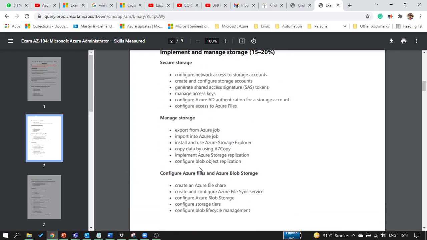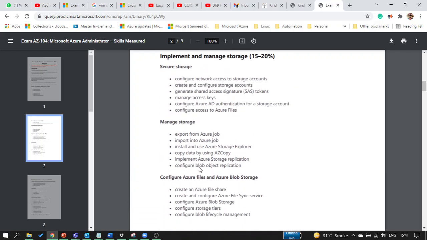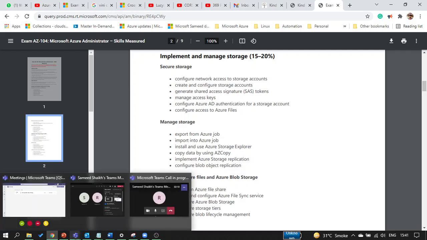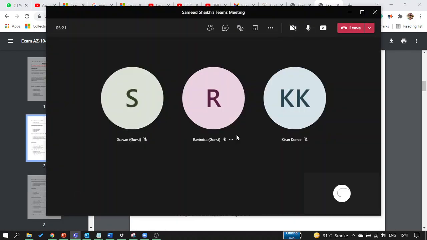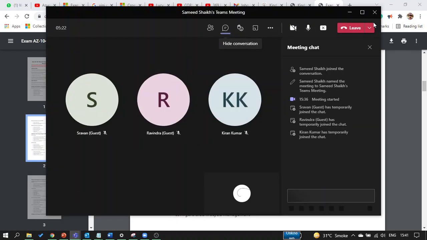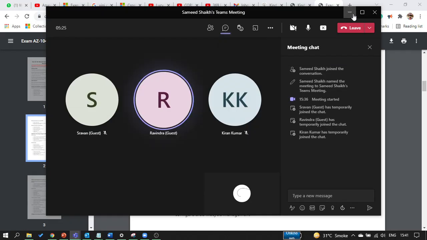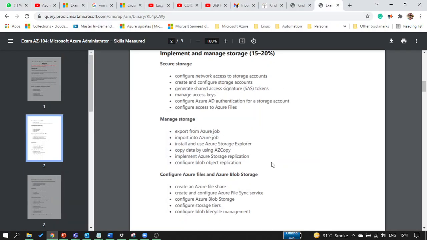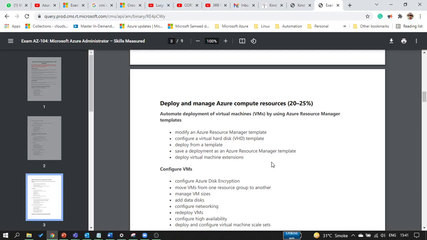Any questions on the storage part? Any questions, guys? Perfect. No questions, right? So you guys need to revise it again.